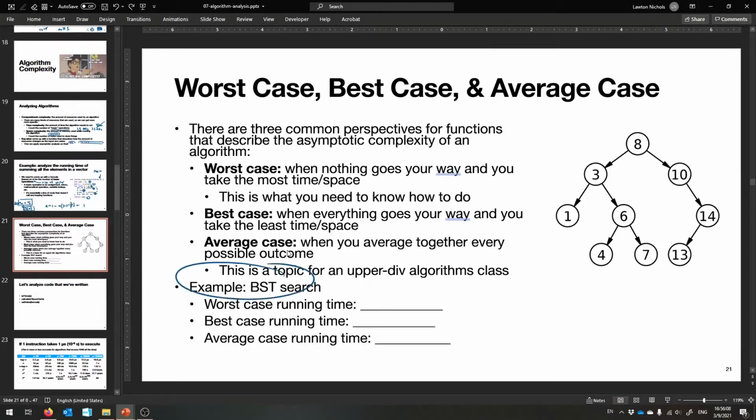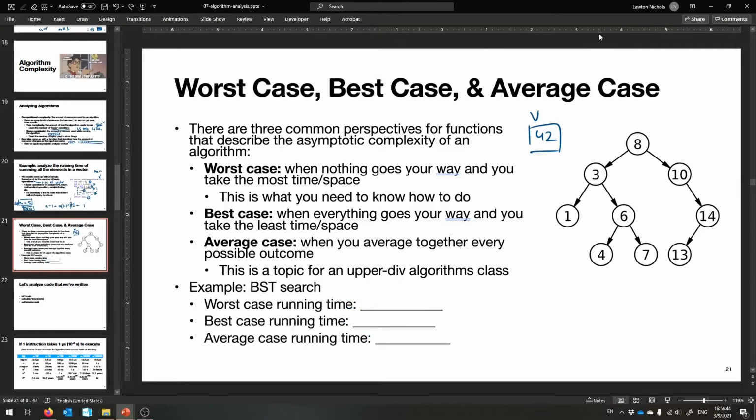So my best example for you is binary search tree search. So the idea is you have some value v that you're looking for in your binary search tree. Maybe it's like 42 or something, and this is a variable. The state of the tree is a variable. All you have to work with when you're trying to come up with the time complexity is, well, how big the tree is. That's what your n means, okay? How many nodes are in it, okay? So that's what your n means, and you have to somehow use n to talk about the worst case, the best case, and the average case.